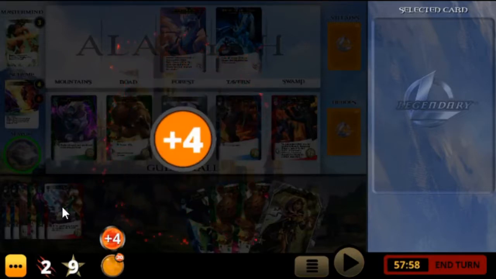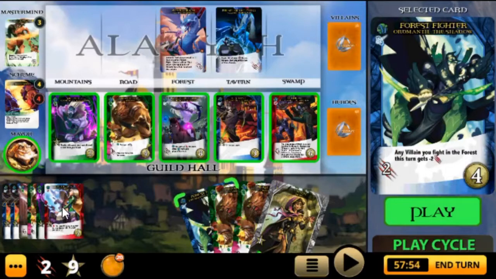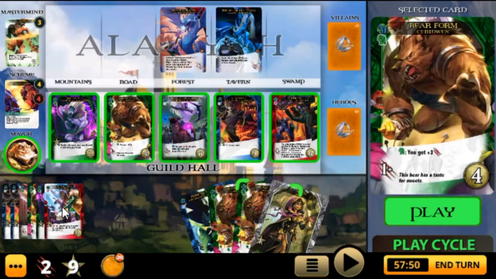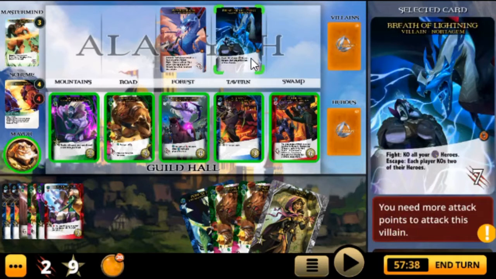If I got a red triangle, I made a mistake. I don't think I did, though. Okay, good. So this guy, any villain you fight in the forest, is -2. And then we have our bears again, which are going to give us a massive amount of fight power. So you see we're down to 2 because we spent 6 to fight that villain. What does this one do? I don't remember. KO all of your heroes. That's kind of fun.